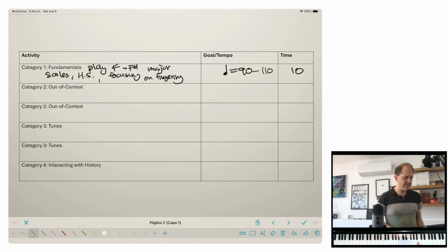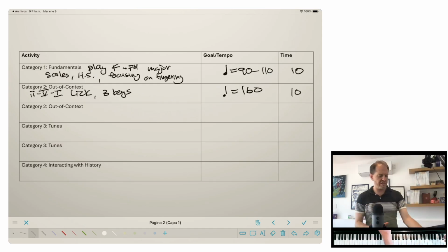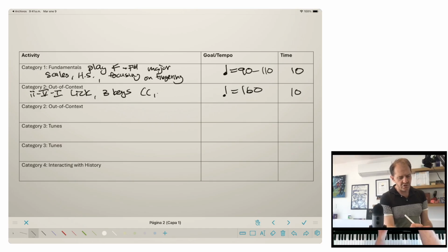Out of context jazz, let's say I'm going to work on a 2-5-1 lick. Let's say I solo from a Hank Mobley solo, and I'm going to work on this lick in 3 keys until I really have it in 3 keys. That's not going to take so long. It's just going to be 10 minutes. But I want to make sure I got it really fast up to 160 in 3 keys, and I'm going to do some useful keys: C, B flat, and F.